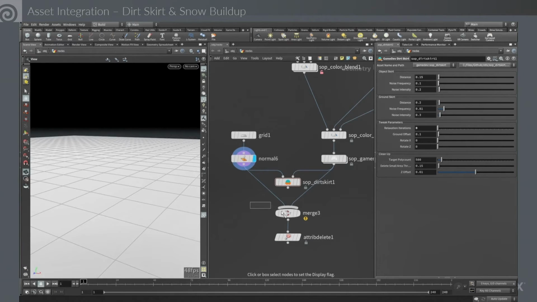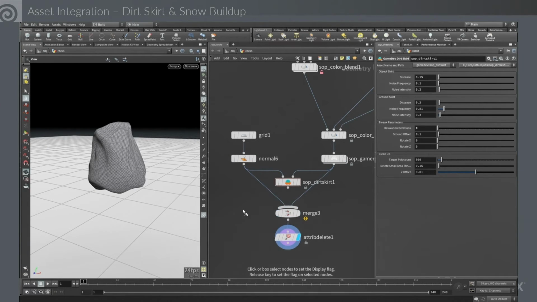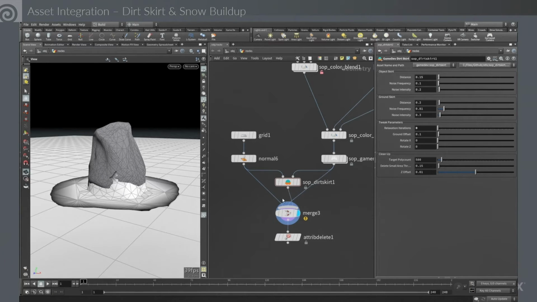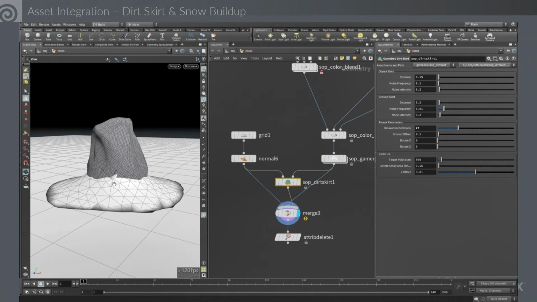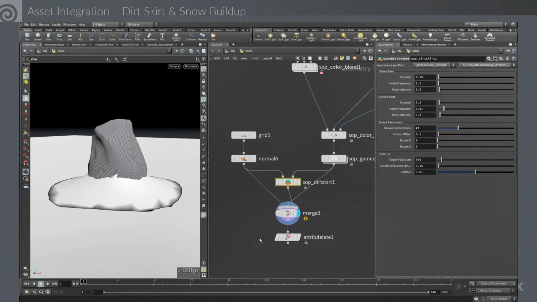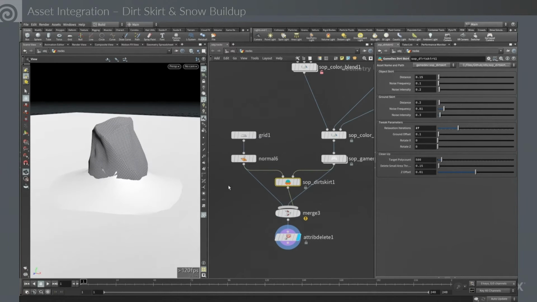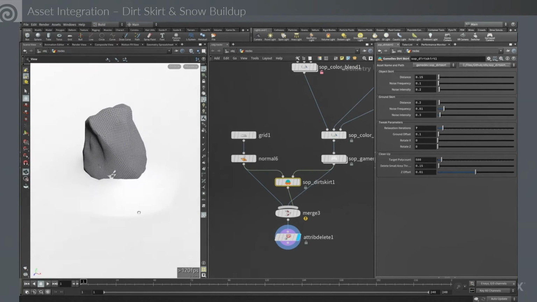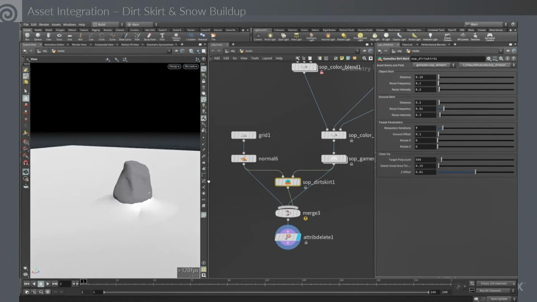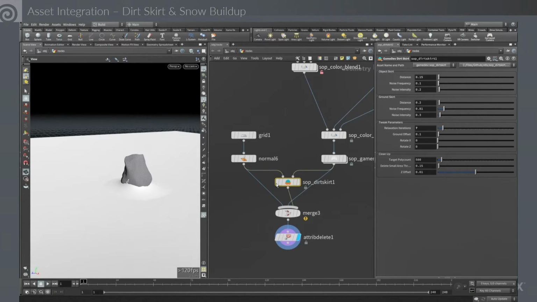So here we see a low poly mesh. We see our fake placeholder terrain. And then with the dirt skirt, what it does is it creates this nice buildup of dirt. Could be dirt literally, or snow, or anything else, with vertex colors allowing you to blend between the material of that dirt skirt and the terrain itself, so you remove any of the harsh intersections between the terrain. So this is one of the tools that we use in engine to very quickly artify our level or increase the polish of the assets in-game.